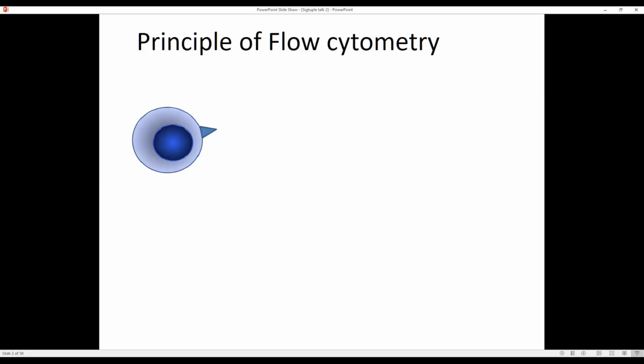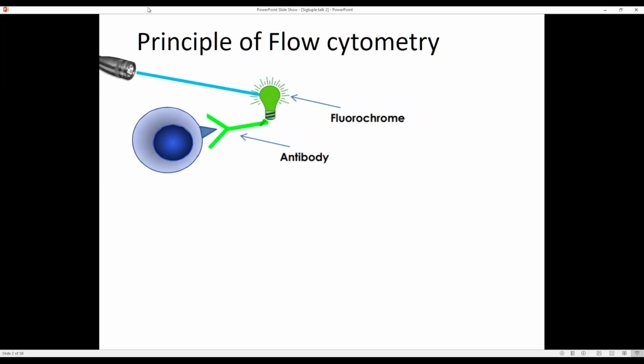Now, what is the principle of flow? You add a complementary antibody for this CD20 molecule, which is tagged with a fluorochrome, right? When you add it, it goes and binds to the cell. This cell, bound by the antibody tagged with the fluorochrome, is passed into a flow cytometer. The fluidics make sure the cell passes in a single file pattern, which we call hydrodynamic focusing. As it passes through one by one, there is a laser which emits a monochromatic light.